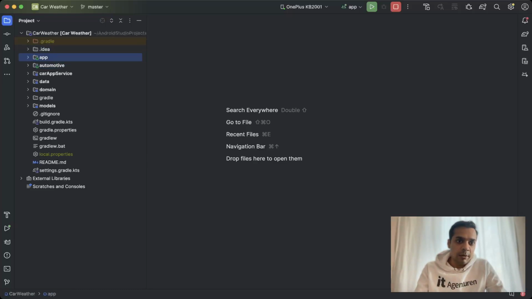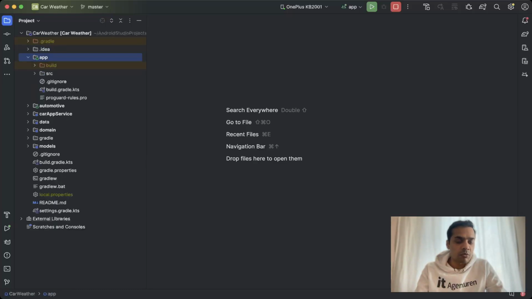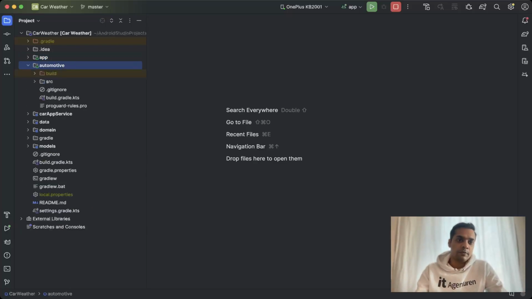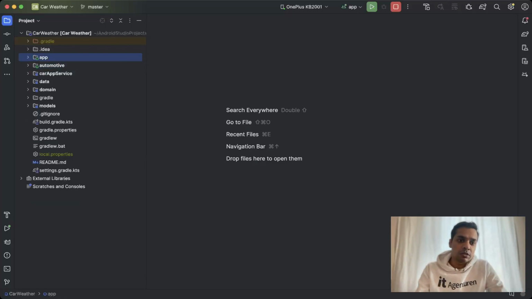The app module is just for the mobile application, and the automotive module is just for Android Automotive OS. Both these modules will be using the car app service, so all the code for the car application will be inside this car app service module.